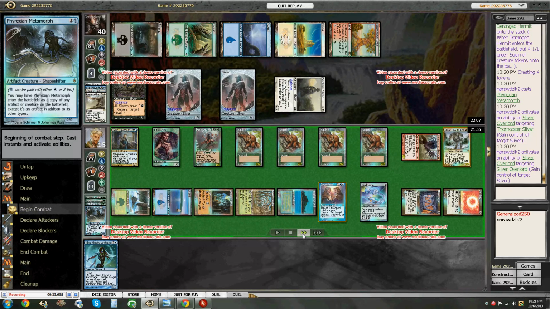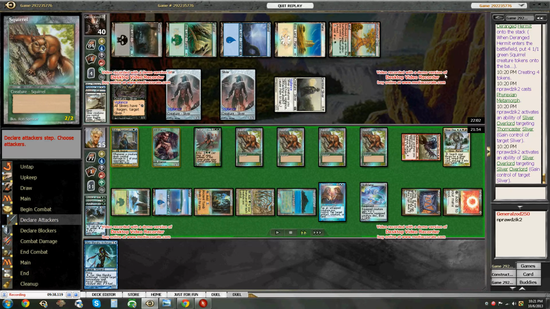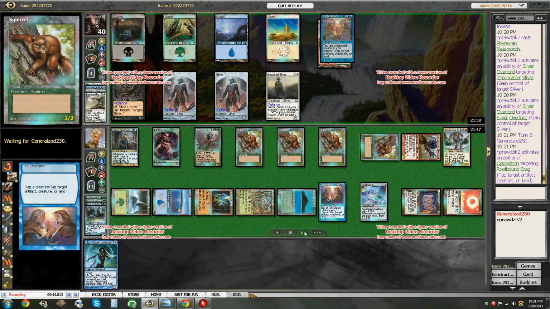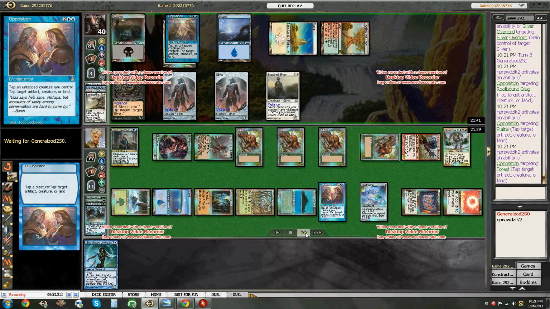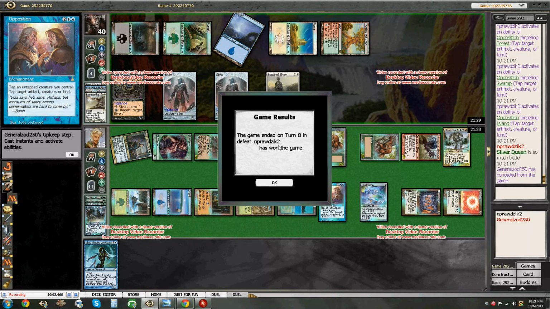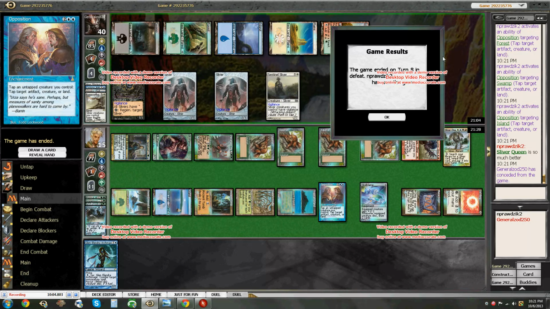And also, this way, he won't have an Overlord floating, threatening to come into play when he gets enough mana, which he will not be getting. So, during his upkeep, holy moly, this lag is atrocious. There we go. I don't know what's going on here. But yeah, during his upkeep I tap him down.